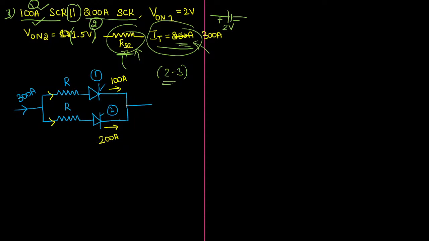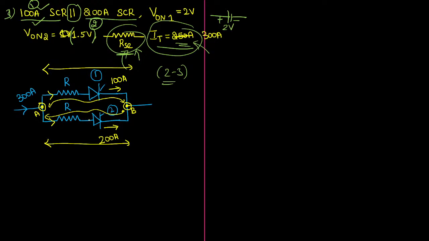Next, since these two are connected in parallel, yes or no? Yes, sir, they are connected in parallel. So I can say if I measure the voltage drop between the terminals A and B, if I measure the voltage across the first circuit, or sorry, the second circuit, or if I measure the voltage across this circuit, both will give you the same voltage or not. Potential difference between these two terminals can be measured in two ways, either by observing the voltage across this or across this other branch.